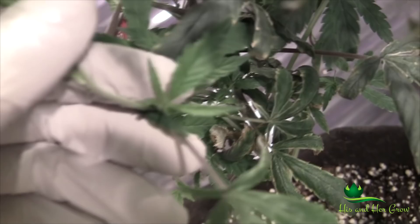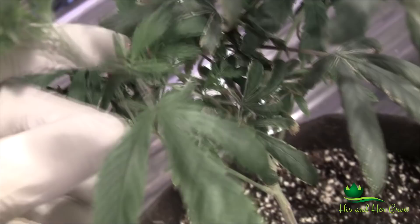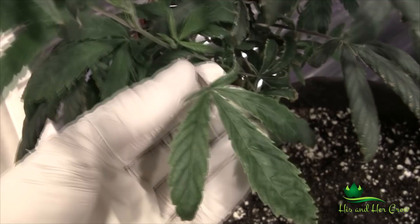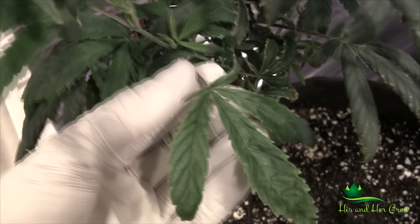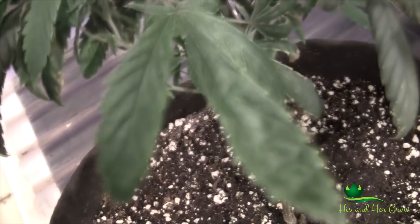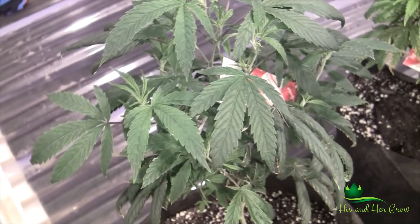They're going to shy away from the top growth unless they're really bad, because the heat up there and they don't like heat - they like it cooler with less light. They're going to be down towards the bottom of your plant. If you find some new growth and go look at the fan leaves around there, if they're on your plant you should be able to find them. Take a microscope to the brand new growth - that's probably the best place to look because they flock to new growth. The males carry the females over to new growth, start breeding, and shove their heads into your plants pumping in toxins.